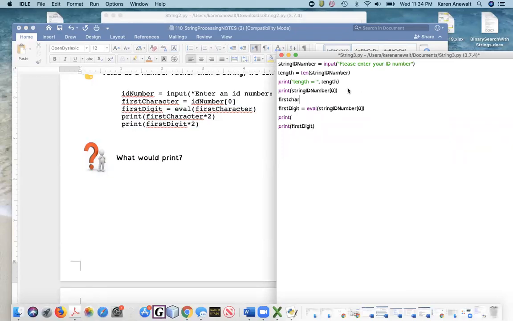First character is ID string, ID number at index 0. So if we print out the first character times 2, and then print first digit times 2, those are going to have 2 different outcomes.